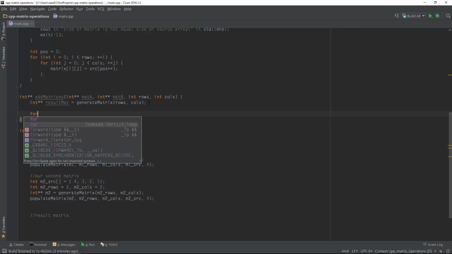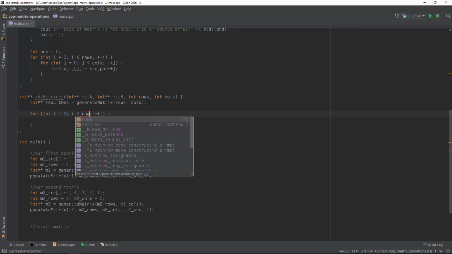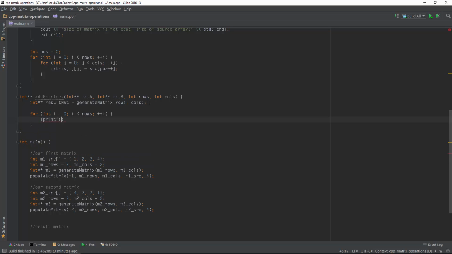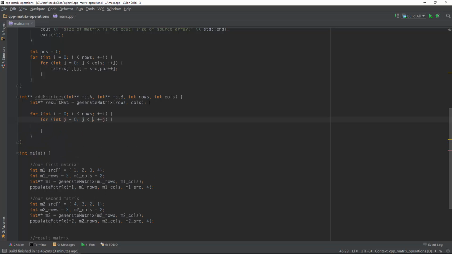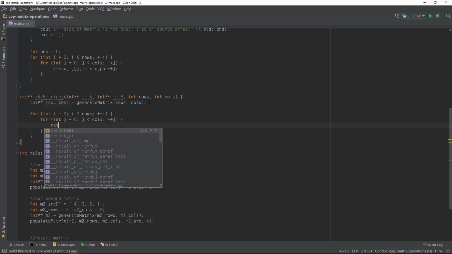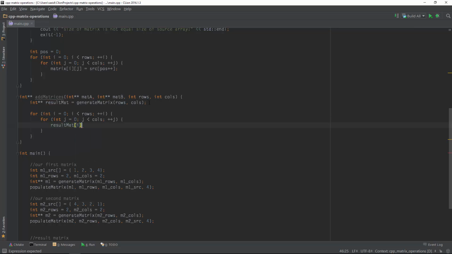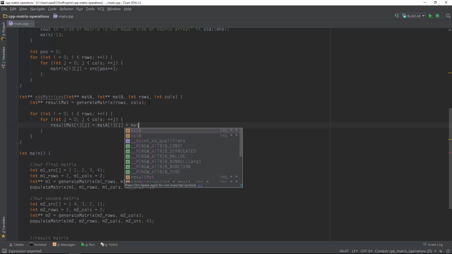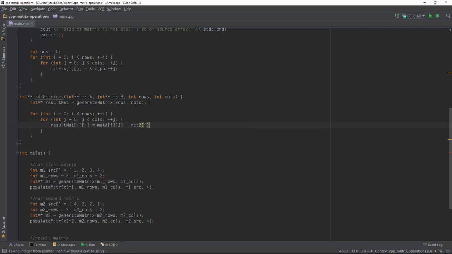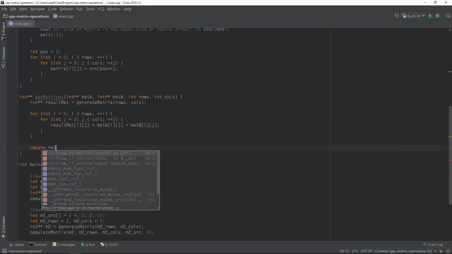And for each row and for each column, result mat at row I at column J will be equal to mat, the first matrix on the left hand side at row I and column J, plus the right hand side matrix at row I and at column J, and at the end we just return the result matrix.